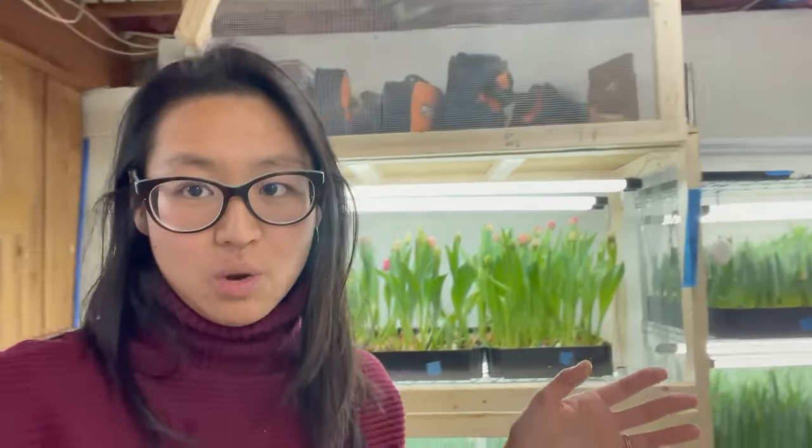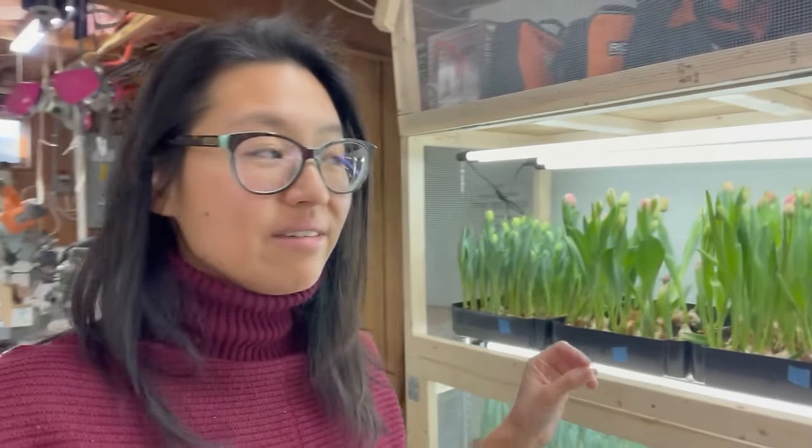If you've grown tulips outside, you'll know that this is very common. When it gets warm outside, it is very, very common that you would have to go outside and harvest every few hours. I would say that it's not as extreme for forcing winter tulips, because obviously the temperature environment is controlled over here, but it is definitely not a set it and forget it thing. I could not go on vacation and expect to come back and have sellable blooms, because some of them will definitely blow beyond their peak. So it is definitely time sensitive in that regard, especially once a tray starts blooming.